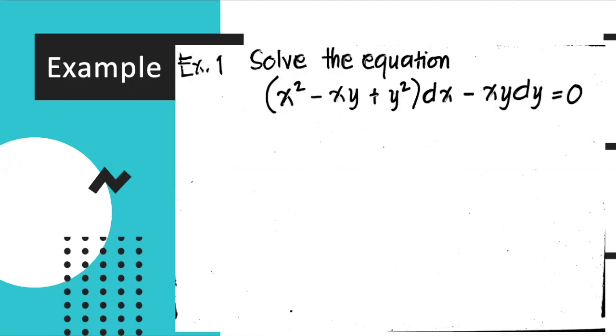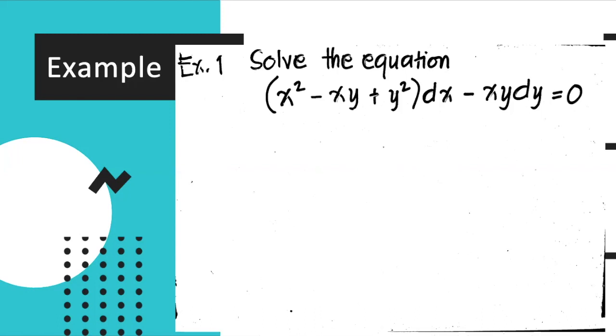Now let's go to the next page. Now we can solve. We will solve this example. Unang example, I'll be showing you the testing. Next example mamaya, rekta na dun sa substitution. In your solution later sa activity natin, you may or may not show the testing kung talaga bang homogeneous yung differential equation.